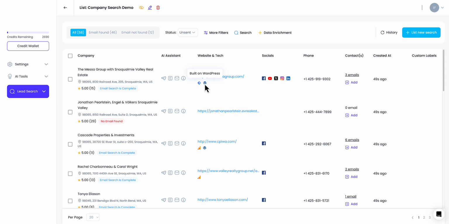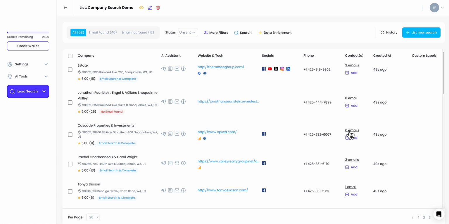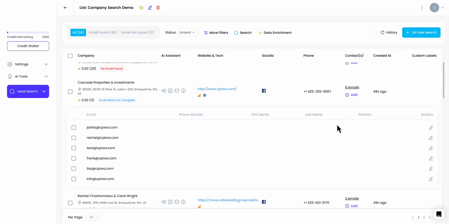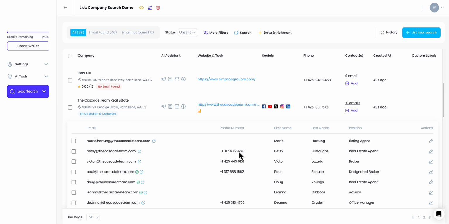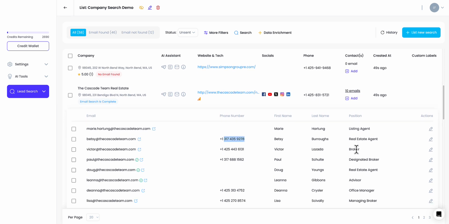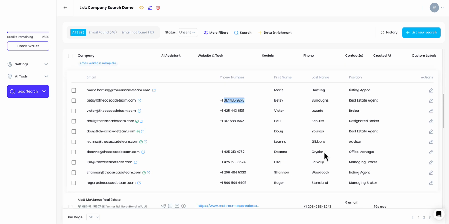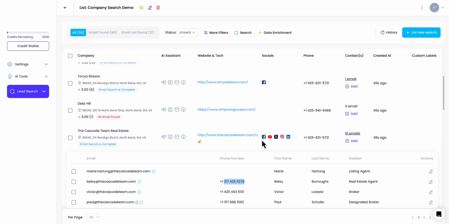We're starting to see what technology their website's built on, and we're starting to see email information, so contact details of our people coming through here. So we're starting to see, for example, we've got first name, last name if it's available, we've got cell phone if it's available, we've got the position in the company if it's available. Not every search will have all of that data, but if it's there, we can find it with the system. So now we're getting this social information, data, connection. We're starting to find website technology, and that's level 2 data within the program.